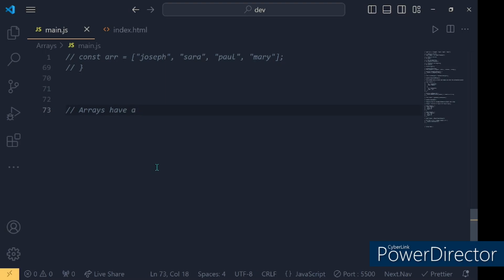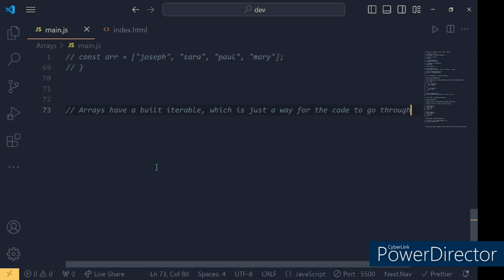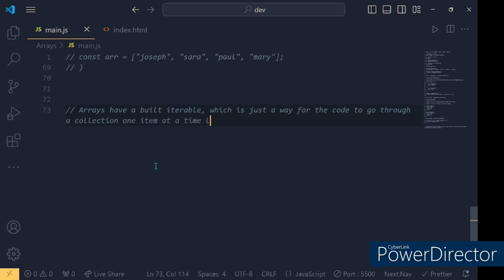Arrays have a built-in iterable, which is just a way for the code to go through a collection one item at a time, knowing its current position.